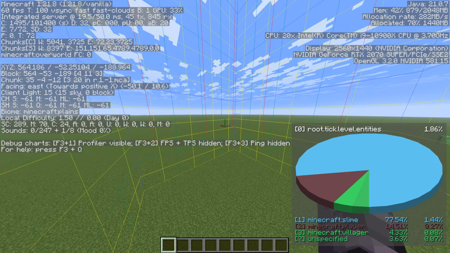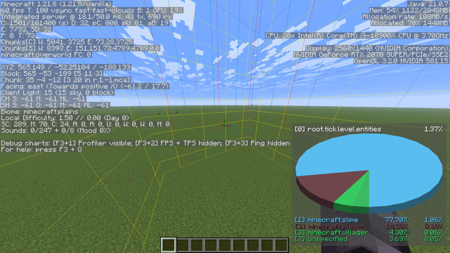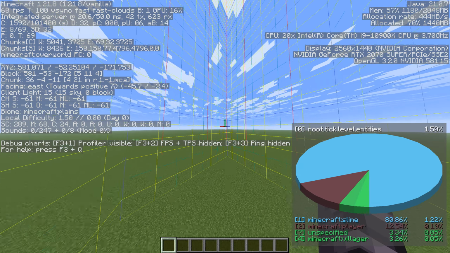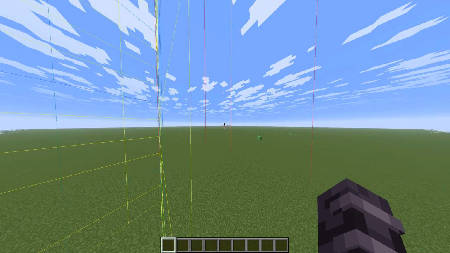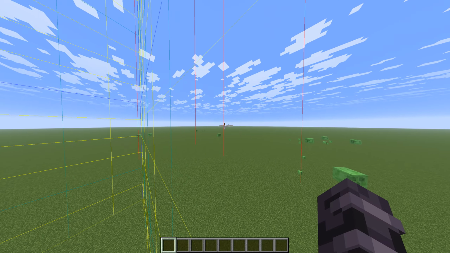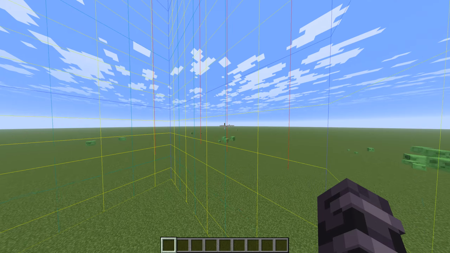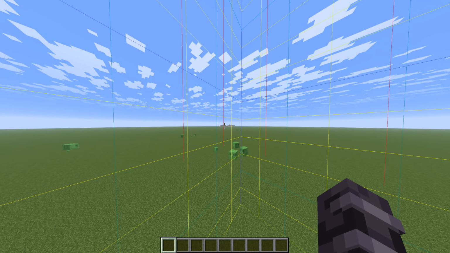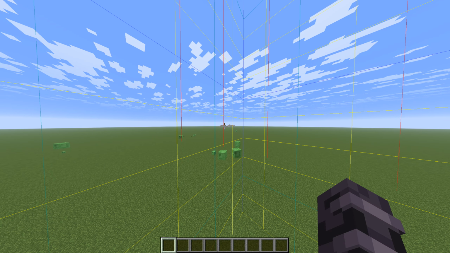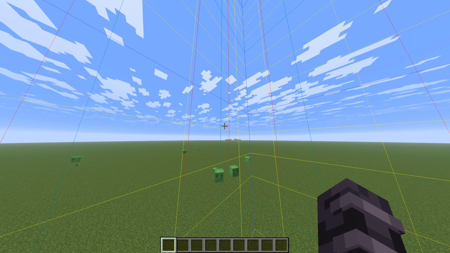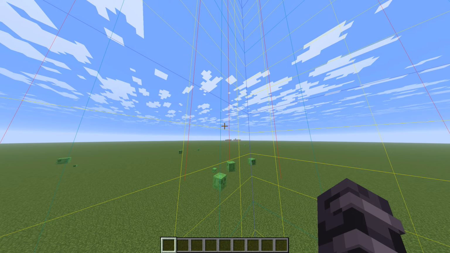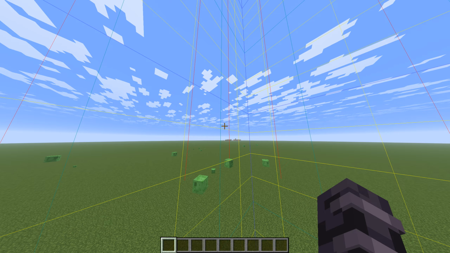But on Donut SMP, I don't know if it's just on Donut, but on Donut, pie chart's a little bit glitched. So I'm pretty sure pie chart can only see like 4 chunks around you or something like that. But it also can't see fully underground. So let's say you're on top of grass or whatever, like the normal Y level. It cannot see down at negative Y levels in deepslate. So to see that, you'd have to dig down a little bit so your pie chart can register it.